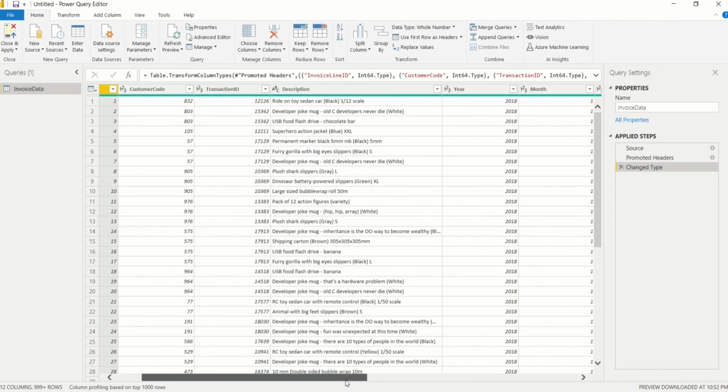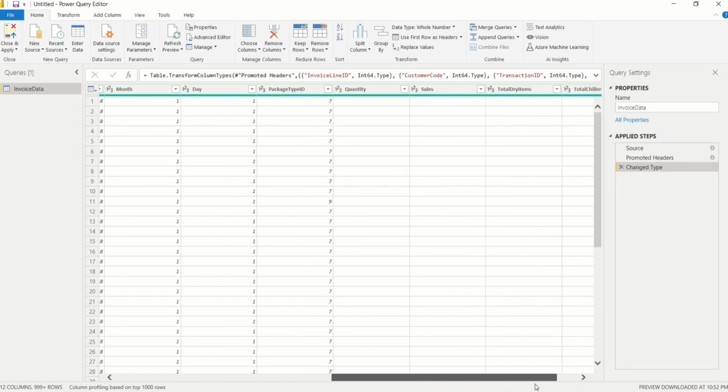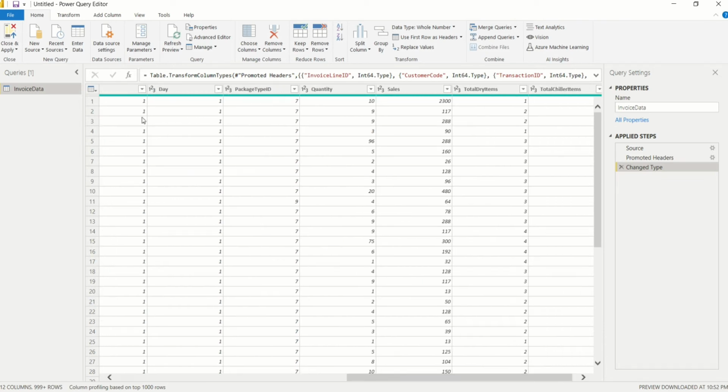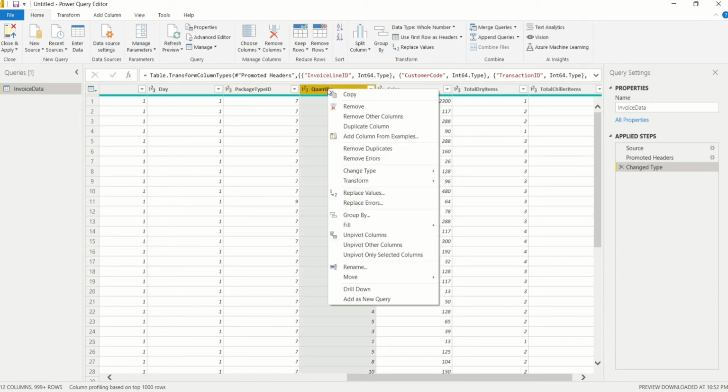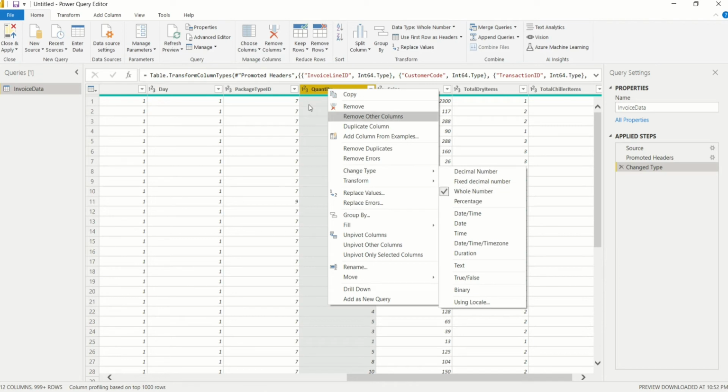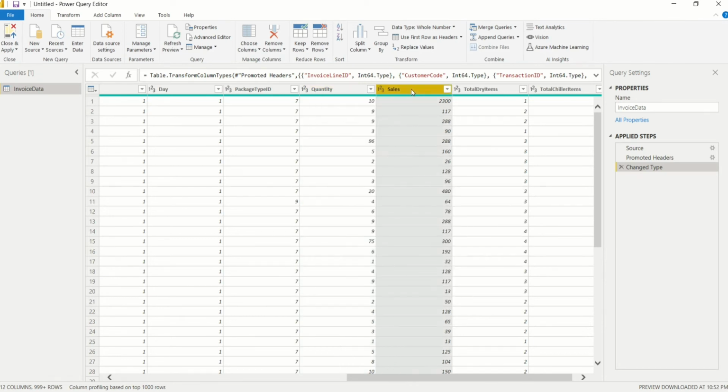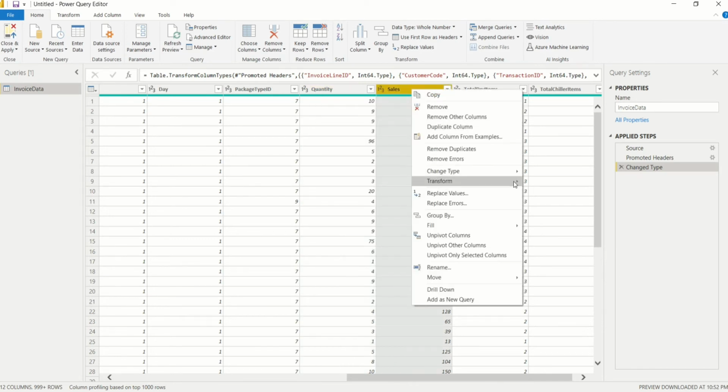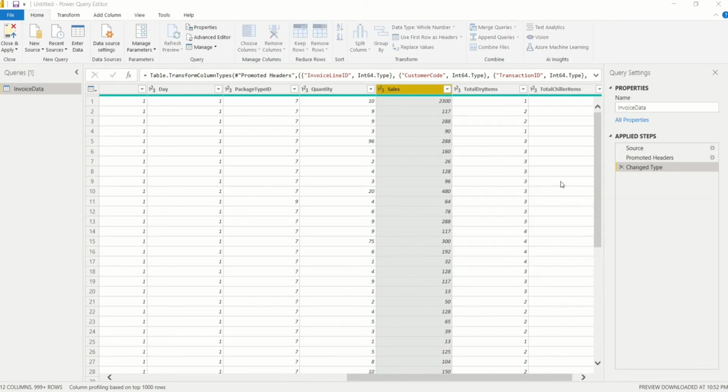You have customer code, product information, and you can see right here, these are the data types. Quantity, I would like this to be a whole number, so let's just check it. It is a whole number. Sales, on the other hand, I would like this to be a currency, and I'm going to change this to fixed decimal number, and yes, go ahead and replace. And you can notice that this has been converted into a currency. Another thing that you might notice is whatever you do, it's recording every step of yours right here, just like a macro does in Excel.